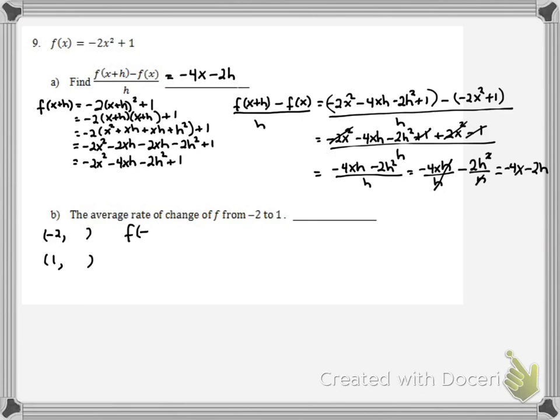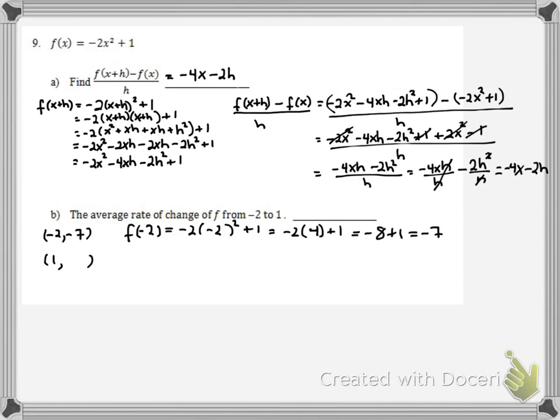Now once again, just so that I'm always consistent, I'm going to first of all write the function with empty parentheses in place of x. Now I can plug in negative 2, and we can simplify and see what we get. So I get negative 2 times negative 2 squared is 4 plus 1. So that's negative 8 plus 1, which ends up being negative 7. So I now have my first point, negative 2, negative 7.